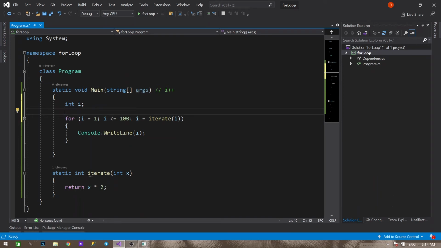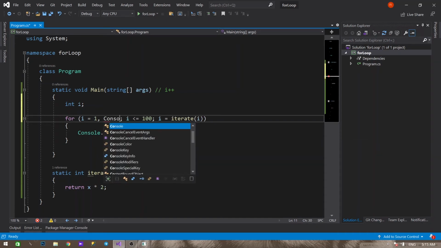Okay, as you remember, I told you that this part, the initializer, happens only once. Just the first time that we enter the for loop, it happens once. We never come here again, okay? Now I'm going to show you how it works. Besides the default instructions of a for loop, you can add more instructions. For example, besides I equals 1 as the initializer, I can have some more lines in the initializer.